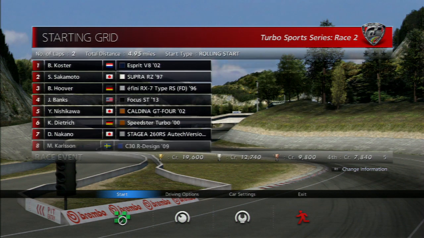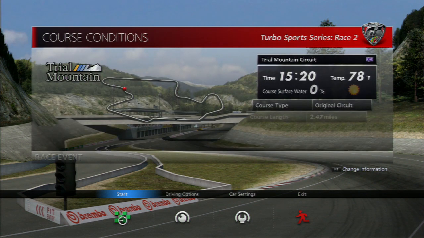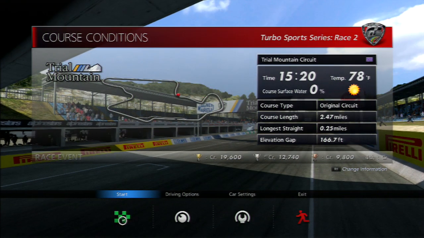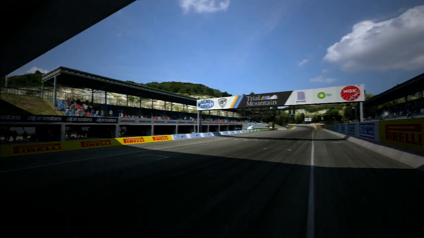Now we're at... Actually, this is going to be a pretty interesting race because the FT-1 is like the next Supra, and it's racing against the Supra that everybody loves. You know, it's the most popular Supra, the 97 RZ, and I think it's going to be a pretty cool race, actually. If it would load, that'd be nice. That'd be quite nice, actually. Come on, now there you go.